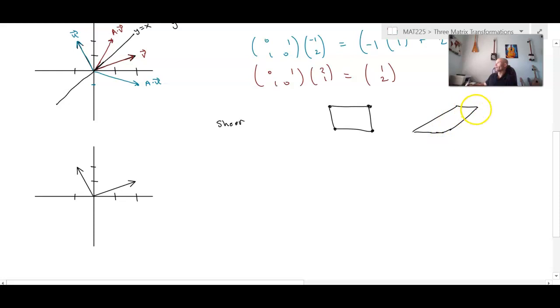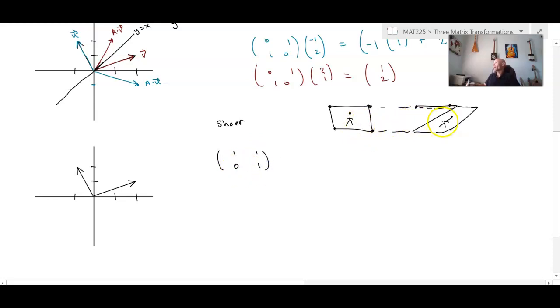Notice that it maintains the same y values, but the x value for this corner got moved, and same thing for the second corner. This corner got moved over here, and it creates what's called a shear. So if you have a picture, then the picture is probably going to look more like that now. Okay, so everything gets sheared over. And the way this might look is something like this: 1, 1, 0, 1.